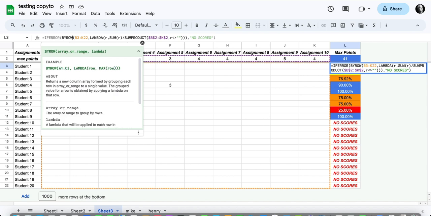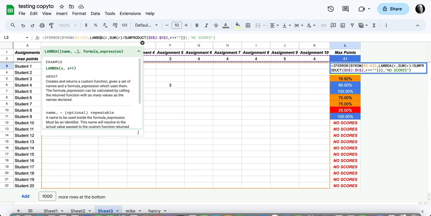But then I'm using the BYROW function, the new BYROW LAMBDA function. And I'm saying, let's examine this by row, B3 to K22. So I'm setting my range from B3 to K22. And then I have my lambda, and I'm setting my lambda as R, just giving it a random name. It could be X. And that is the data by row. So I'm saying, okay, add up this row data here, and then sum that row data. That is what I was showing you a moment ago.